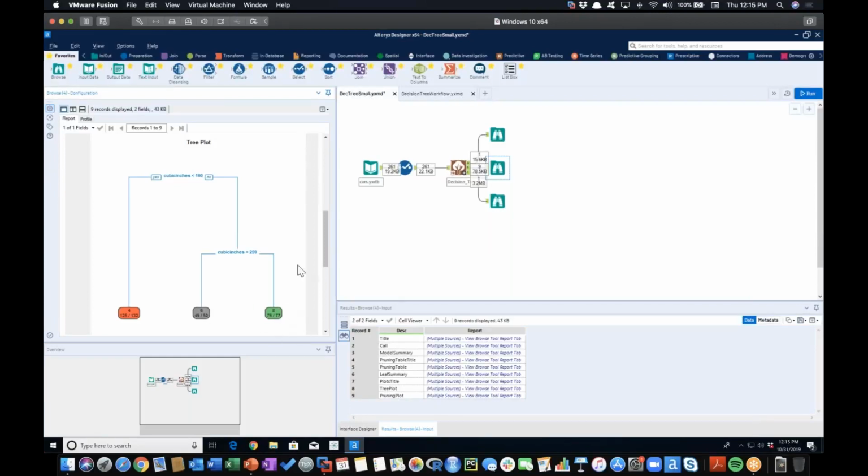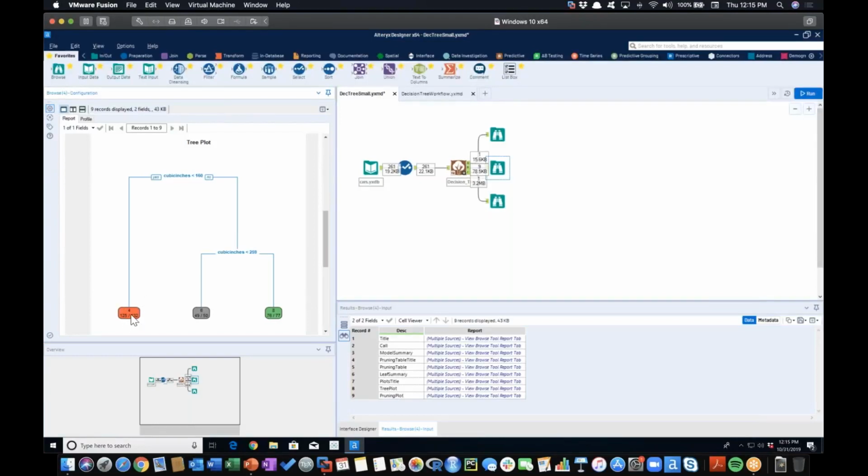Now, the great part about this tree plot is that it gives you a lot of information about how many correct classifications we are making. If you see in here, 76 out of 77 are correctly classified as having 8 cylinders, when in fact there's one that doesn't fit that. And the same with the 6-cylinder group, there's one that doesn't fit that. And then it looks like there are 7 in the 4-cylinder group that don't fit that.